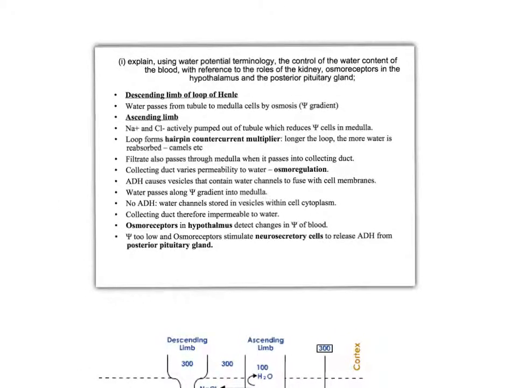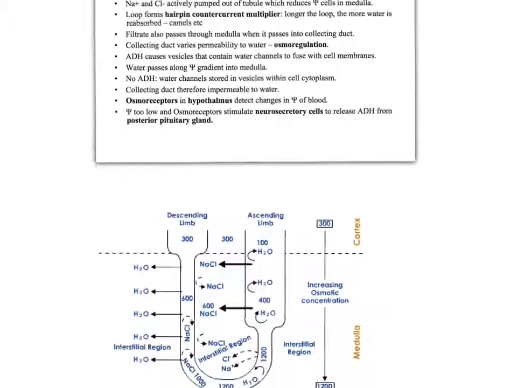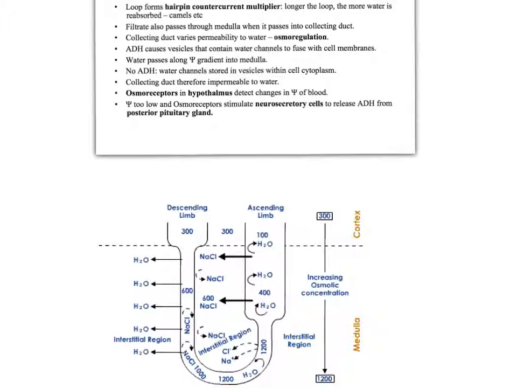The collecting duct provides us an opportunity to regulate the amount of water that we absorb from our filtrate. So the filtrate passes from the ascending limb up through the distal convoluted tubule, and then it passes through the collecting duct, which actually isn't on the diagram here, but it passes through the collecting duct, and then that eventually goes into the renal pelvis, which takes the urine into the ureter. The collecting duct is lined with cells which can alter their permeability to water.